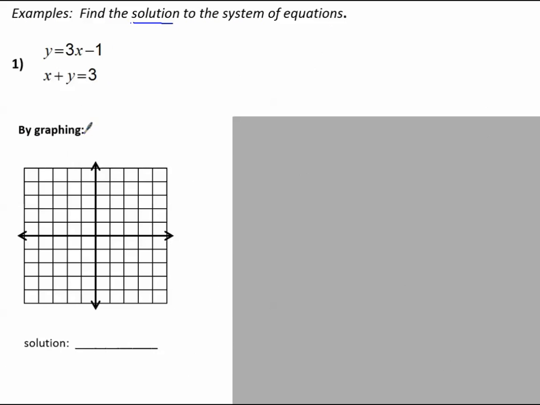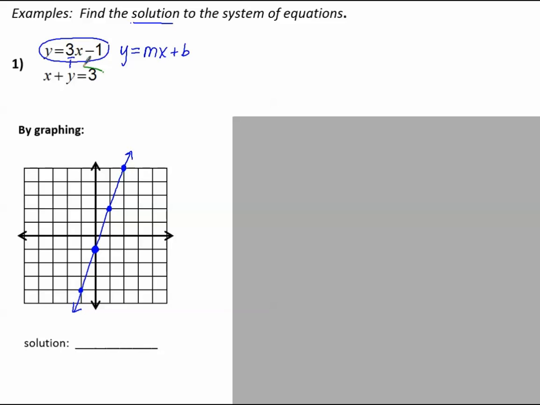Let's review that briefly. So we took this equation, y equals 3x minus 1, noticing that it was y equals mx plus b. We found the y-intercept, negative 1, and we started on the y-axis at negative 1. Then we used the slope of positive 3 over 1. So from this point, we moved 1, 2, 3 over 1. And we continued to do that to have as many points on the line as possible, even moving backwards. Getting our straight edge, we connected the points to make a nice straight line.